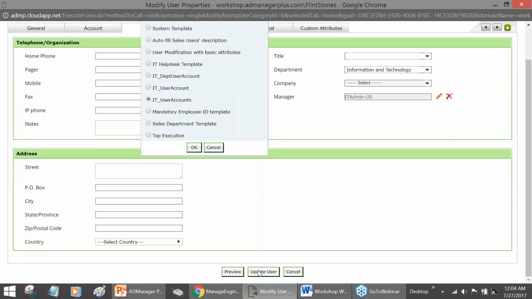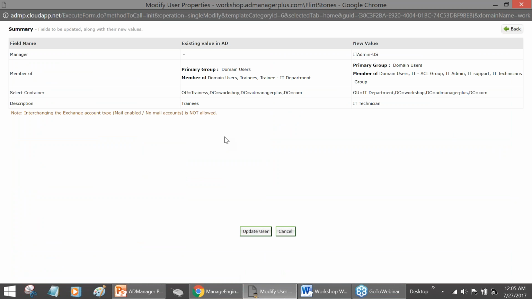Before I update the user, I'm going to quickly give you a preview of the attributes that are changed for Flintstone. Trying to preview the changes that have been taking place. So here, Flint did not have a manager before because he was a part of the trainees department.